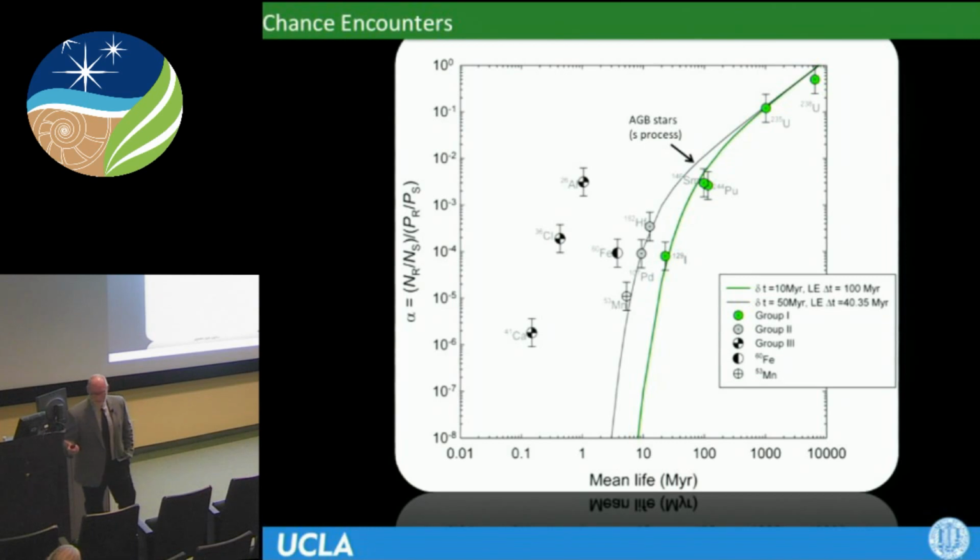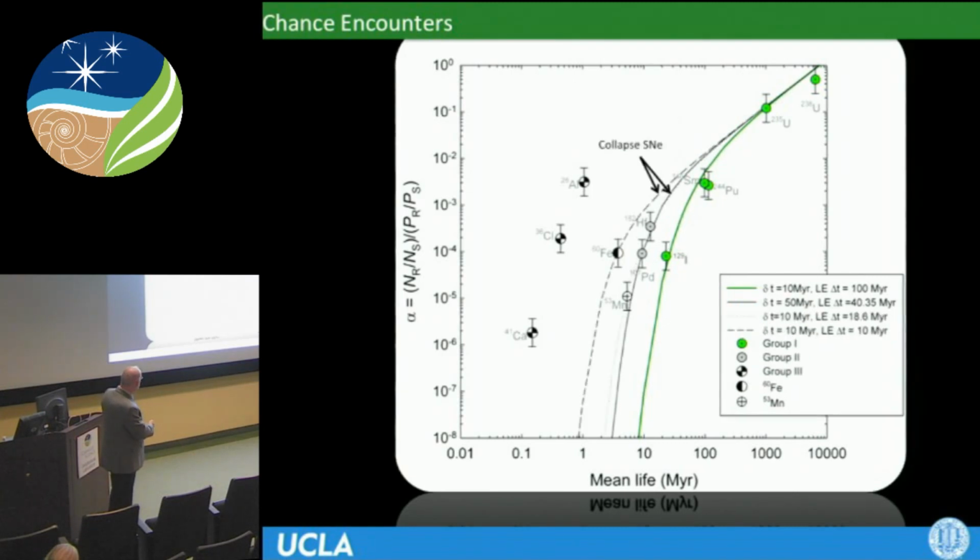That shows the importance that people put on trying to link individual isotope systems by a single source. They get very excited if you can put two together, you're happy, right? So they got very excited about putting this curve through these two points. Now, you notice it also goes through manganese-53, but manganese-53 is not produced in AGB stars. Manganese-53 is produced by supernovae, so you have to have a separate curve for manganese-53 because that's a supernova product. In that case, again, a beat rate of 10 million years, which is suitable for supernovae, and then a final delta T of 18 million years.